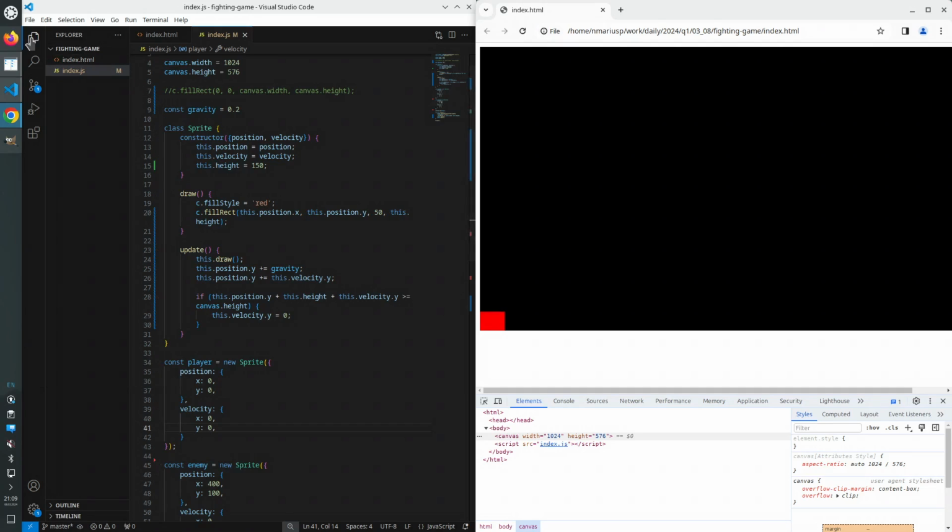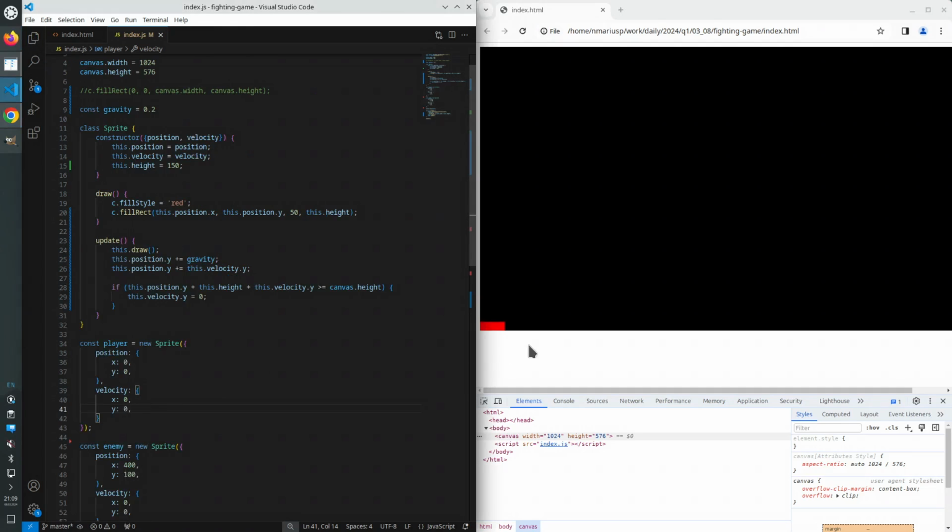Let's try to fix this issue. So we see the objects move outside of the canvas. So why does it move outside of the height?